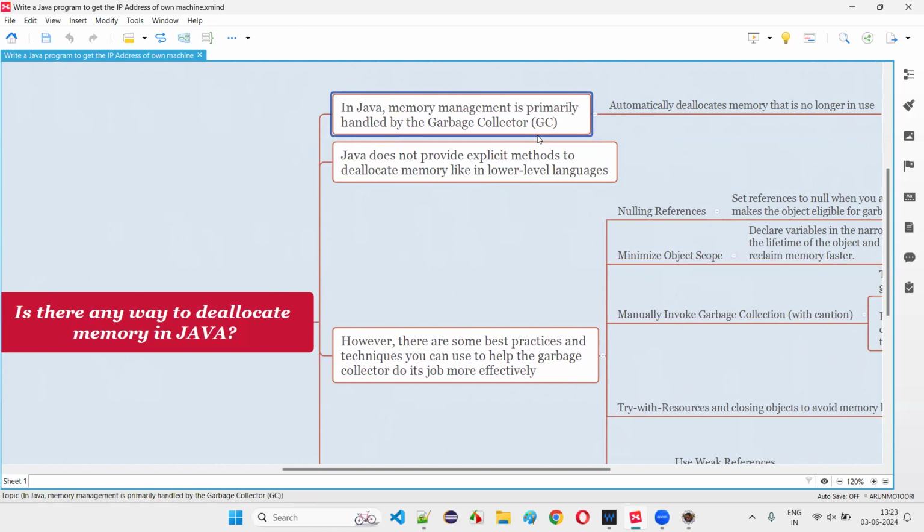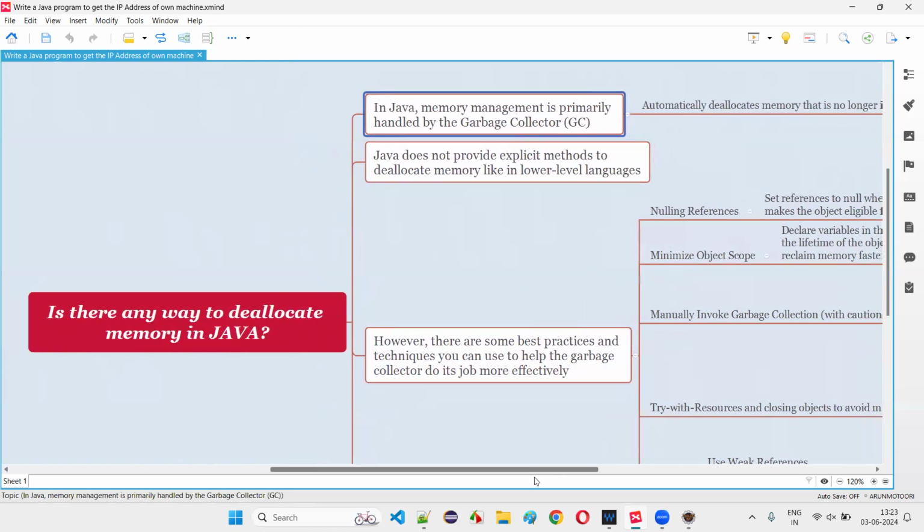Once the memory is no longer in use, the garbage collector has its own algorithm or mechanism where it will detect such memory which is no longer in use after a period of time, according to its algorithm, and finally will clean and deallocate the memory so that it can be used for other objects, other items, during the programming.